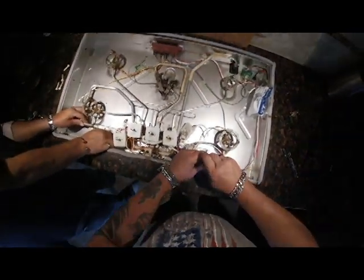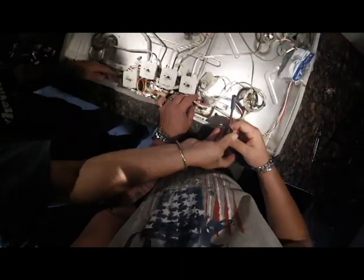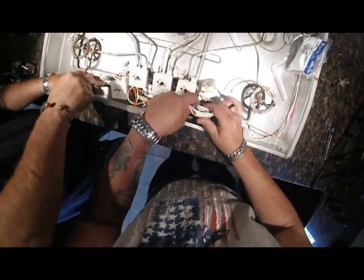Just a nuisance getting this thing back together, hooking the pilot lines on and everything. It's just a little aggravating. Take your time, be gentle.